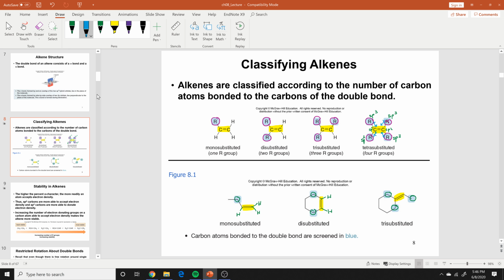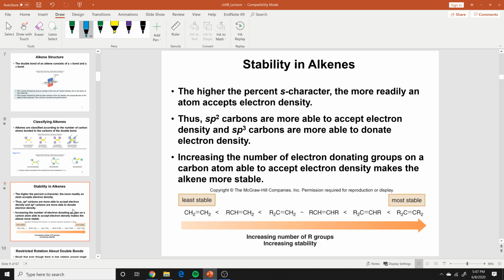So your electron deficiency is no longer focused on one area. No, it's spread throughout the whole structure in there. So having an alkene connected to one R is going to be less stable than an alkene connected to two R's, then three R's, then four R's in there. So this is the degree of stability of substituted alkenes. Increasing the number of R groups increases the stability of the alkene.